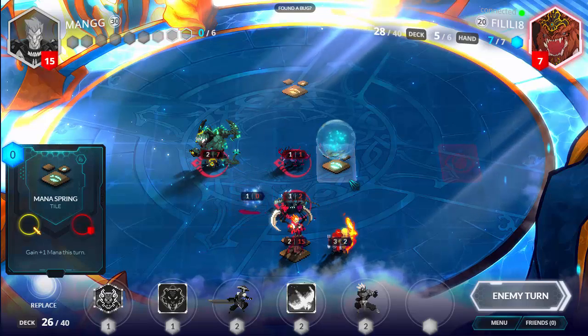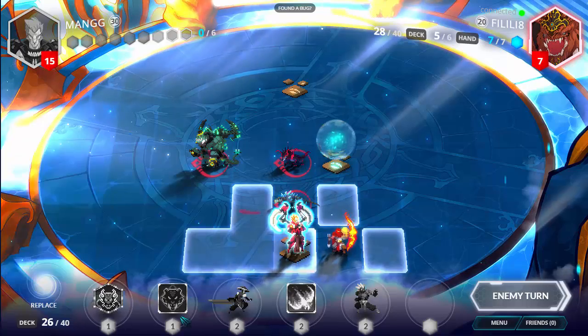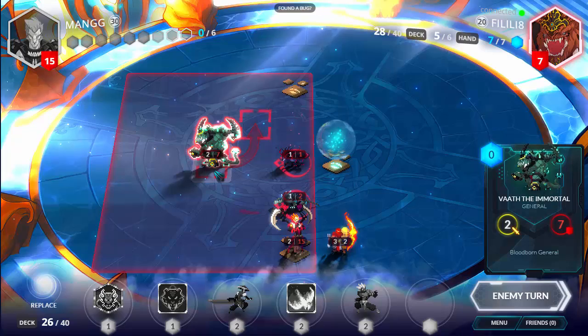Okay. Has he got another rush? If he has another rush to take care of my range, that's unfortunate. I could do 8 damage. Oh, I could still kill him then. He needs a provoke, I guess.